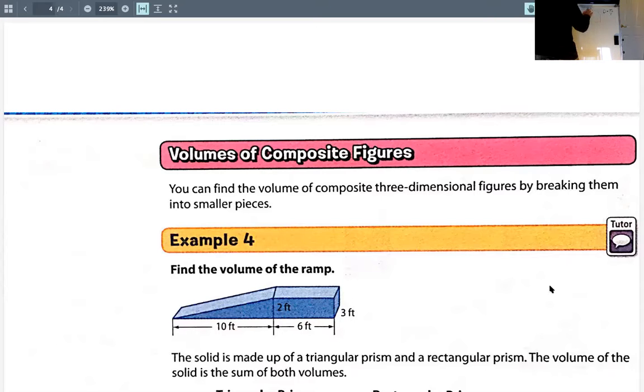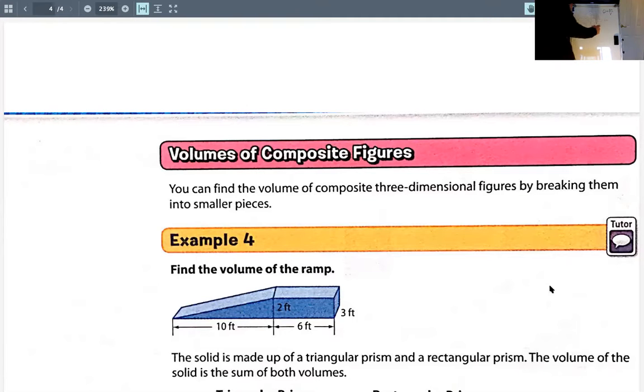I drew mine slightly different, from a different angle. So this here is 3 feet. It's good putting it in your own perspective because sometimes the problem itself does not give you the best angle. Oh, I did not draw to scale though, because my 10 feet is shorter than my 6 feet. No big deal though. And my 2 feet is longer than my 3 feet. Doesn't matter. Okay, so I want to find the volume of each one separately.